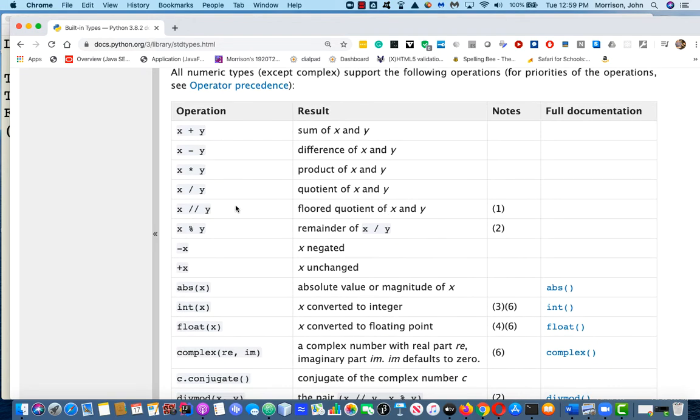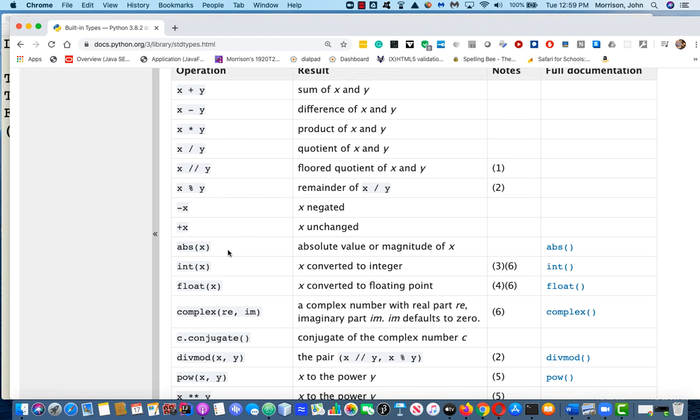Here's plus, minus, times, divide, floored quotient, remainder, negation. A minus in front of a variable or a number is the negative. It is actually a prefix unary operator. There's this built-in function for absolute value.